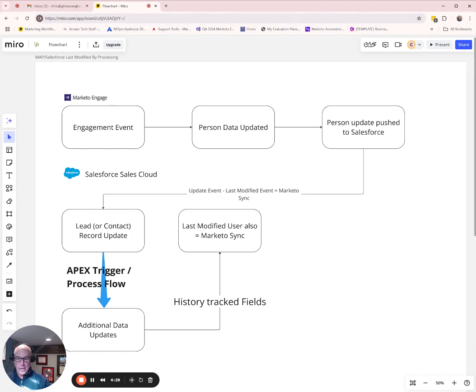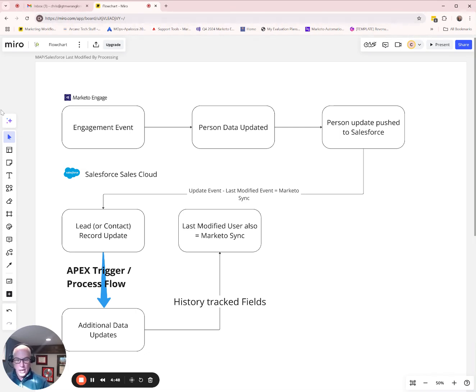This is very common in a Salesforce environment: there are processes listening for certain updates that will fire things from Apex code, which is essentially Salesforce's programming language behind the scenes, or process flows.